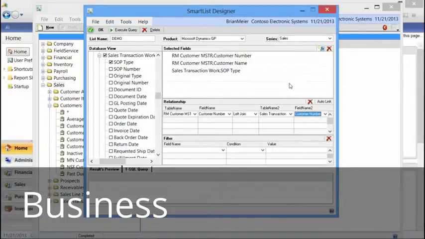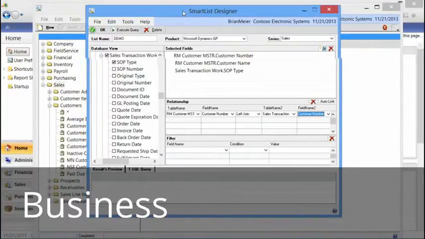So I have two choices at this point, really. I can do a manual selection like I just did for a manual relationship, or I can just choose the auto link. So the auto link will basically look at the two different tables of information that I have and try and link those tables together based on common primary keys. So in this case, I just did the manual. We also have the option to do filters. So if I just wanted to see information pertaining to customers in Minnesota, I could simply go in and add a restriction for those customers.